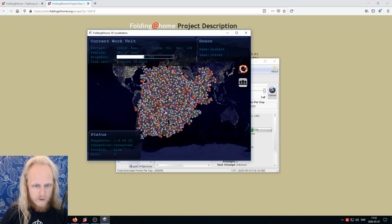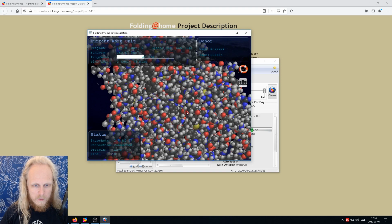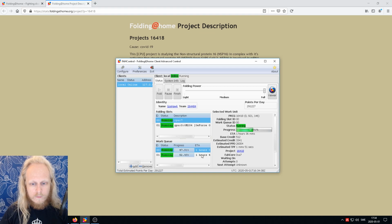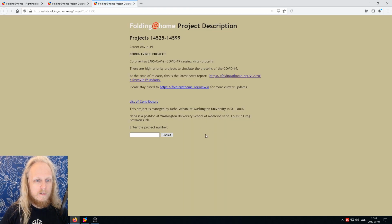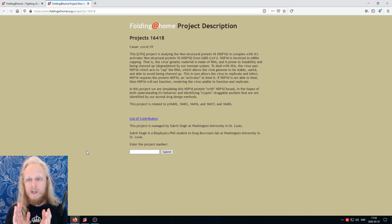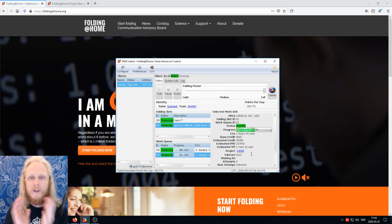There we go. Look at this. Big old protein. You can spin it around and zoom in and see what's going on. This is really cool. But the point is, this is really helping. This is another coronavirus project, one of many. So this is really helping in a small way. This is something you can do to help fight the coronavirus, which I find very appealing, and I wanted to let more people know about this, and hence this video.